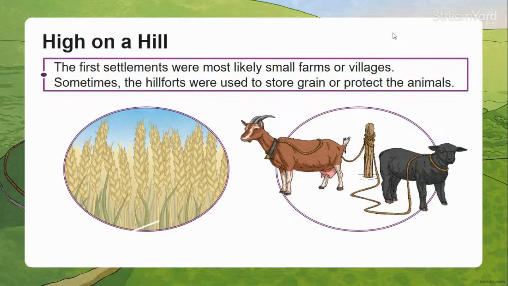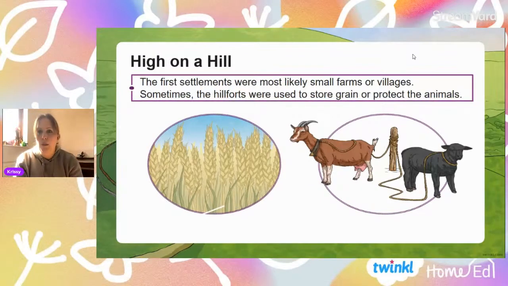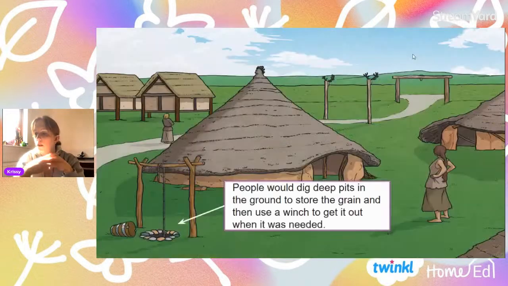Now, why? Well, we don't really know, but the thought is that Hillforts were originally built to store grain. So the settlements would have extended past that hill fort, but it was a place for you to store grain or protect your animals from wild animals. And so really these first settlements on the top of the hill were really just small farms in order to house your grain or protect your animals. No one really knows, but that's the first theory.